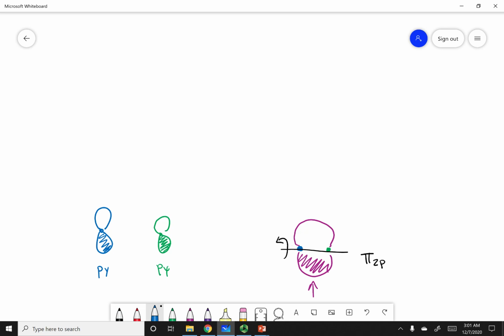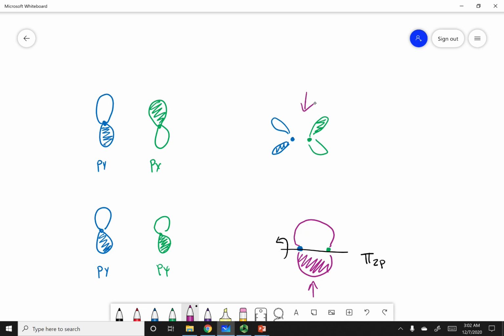Now there's another way that I could have brought these two orbitals together. Again, here's atom 1 and atom 2. And these are my py orbitals that are going up and down. But this time I'm going to bring them together out of phase. So what that means is the unshaded and shaded are not going to match each other when I bring these waves together. So they are going to cancel the probability between the two nuclei. So this is going to be considered an anti-bonding orbital.